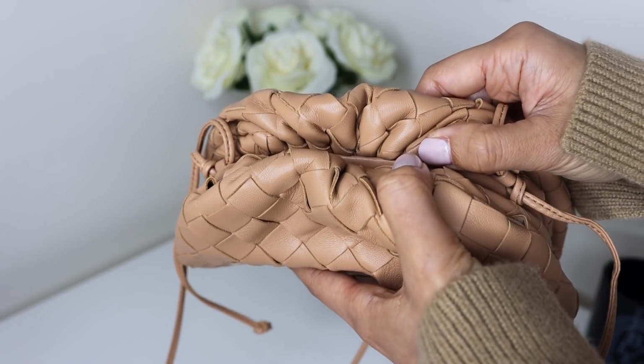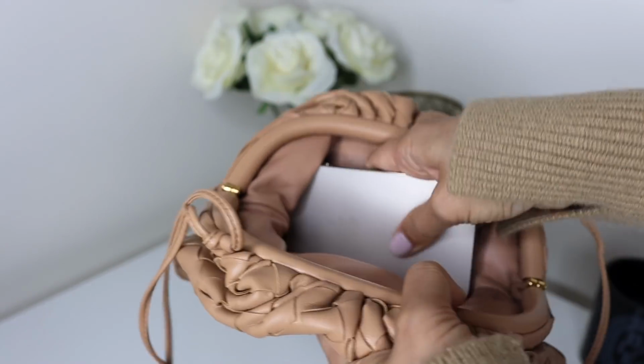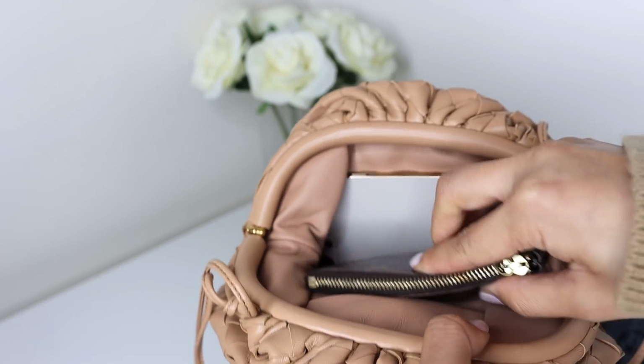And the other thing is the practicality and the versatility of this one compared to its larger alternative. The fact that you can be hands-free, because this is a crossbody bag, is just amazing. It doesn't fit a whole lot, but it does fit your bare minimum essentials. I tried my phone and it does fit perfectly. I used to have the larger iPhone 7 Plus, which is a little bit of a squeeze to fit in there, but it does fit in.